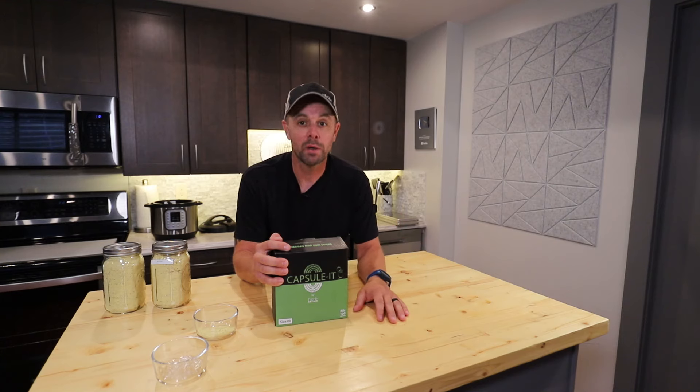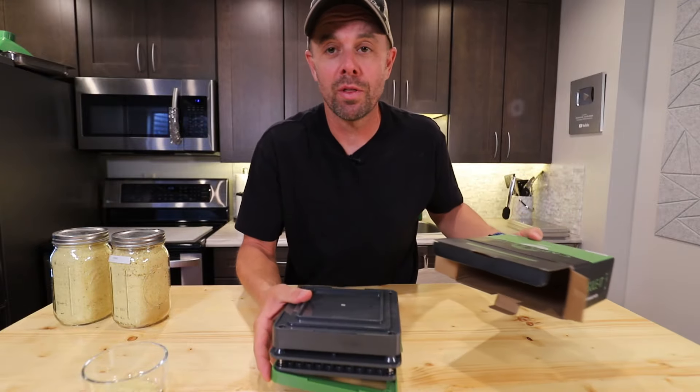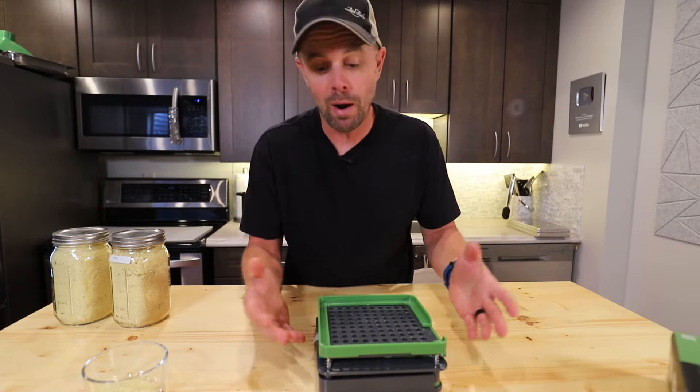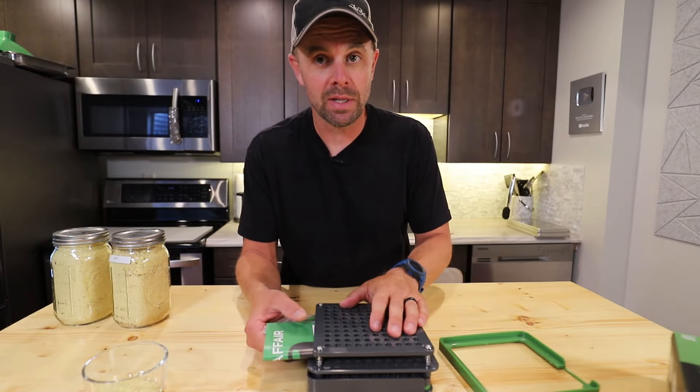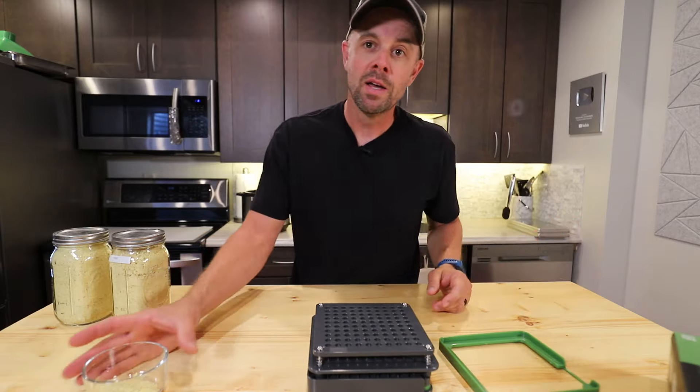It's $50, and today we're going to go over that. I want to show you that you can make 100 capsules at a time and it's really painless, really easy, really quick. It's just one of those machines that's so simple you wish you would have thought of it yourself — it's really fast, compact, and they claim you can put 100 capsules together in about 10 minutes. We're going to see if we can do it even faster than that.